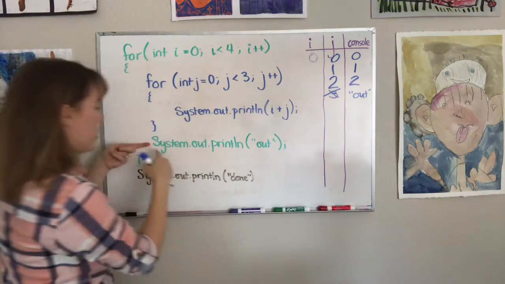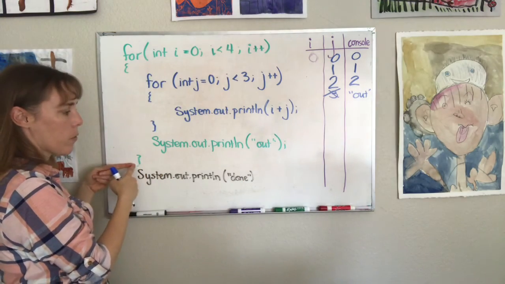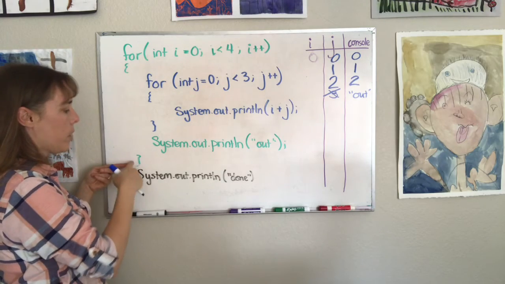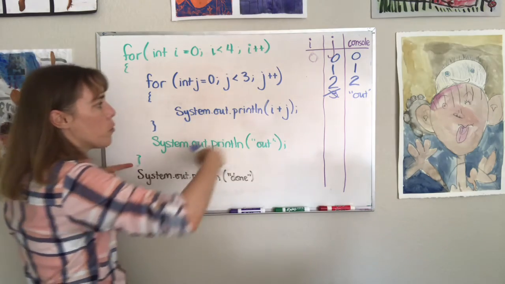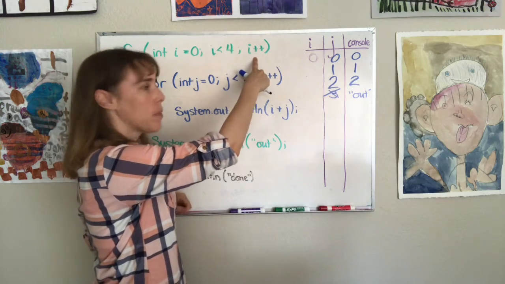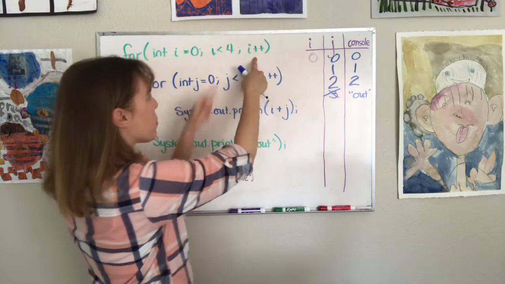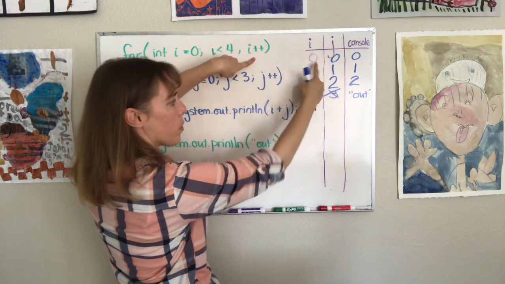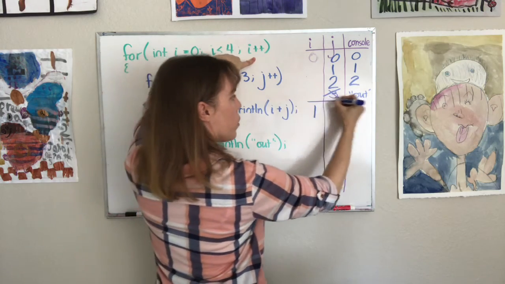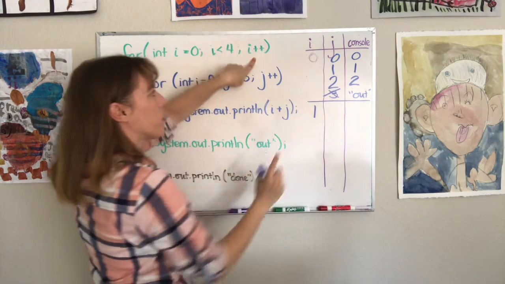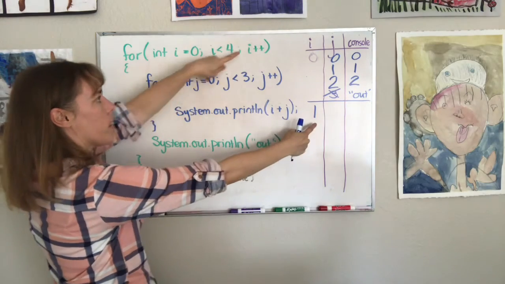Okay, now I've hit the bottom of the outer for loop. Before we go here, we need to make sure this loop is finished. So bounce this back up to i++. i++ makes this go from 0 to 1. So that was the first round of this loop. Now we'll go for the second one.